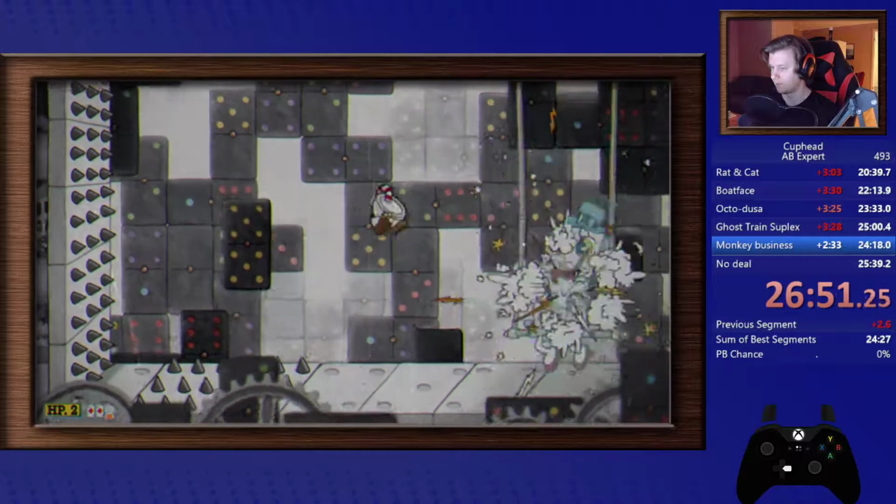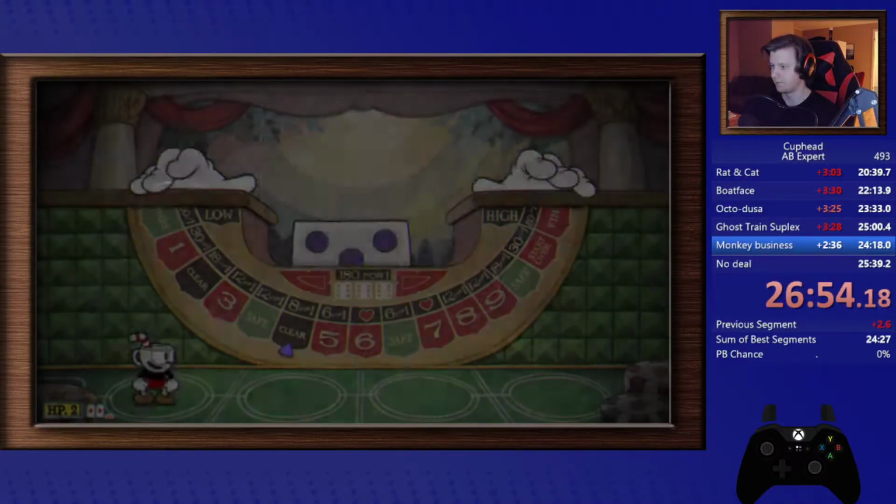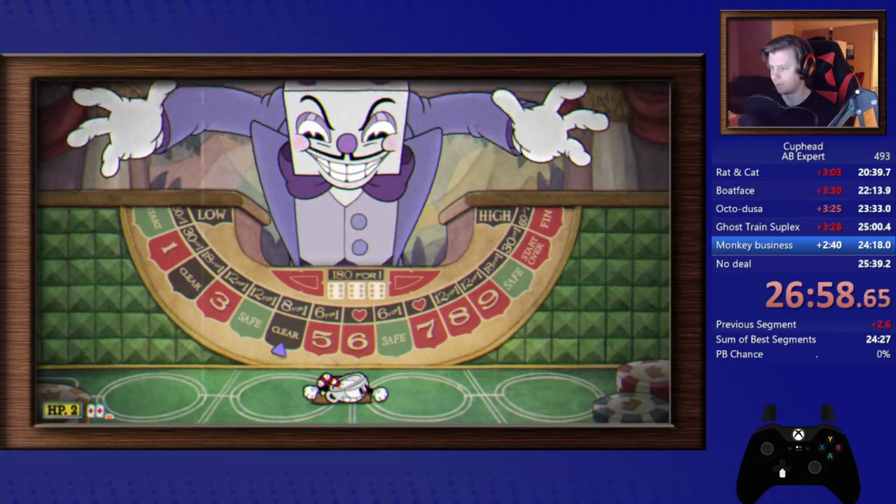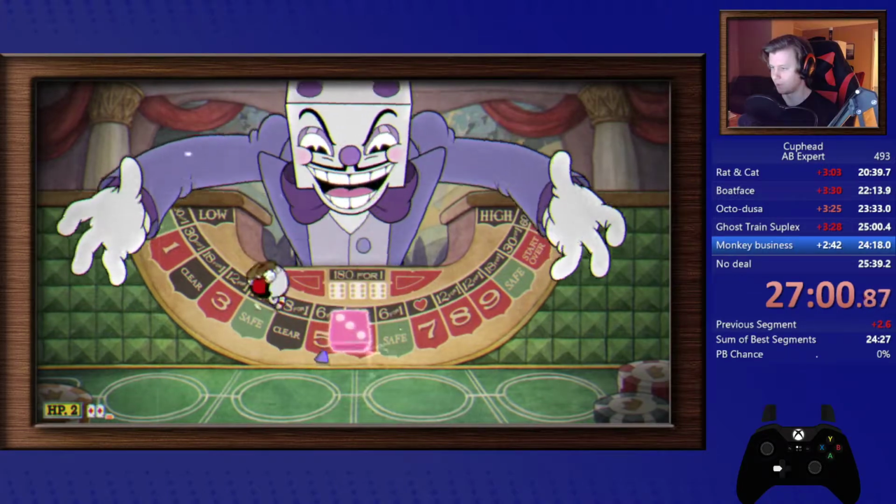Not much to say really, just have to jump over the spikes and watch out for his attacks. Or his/her attack, because there are two persons. It's a weird looking boss.